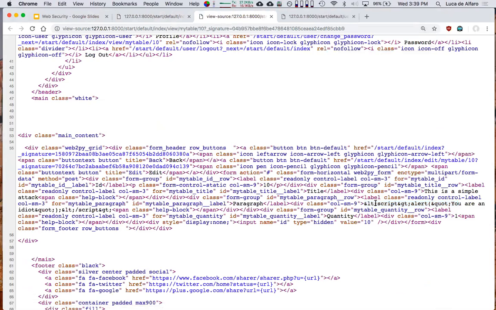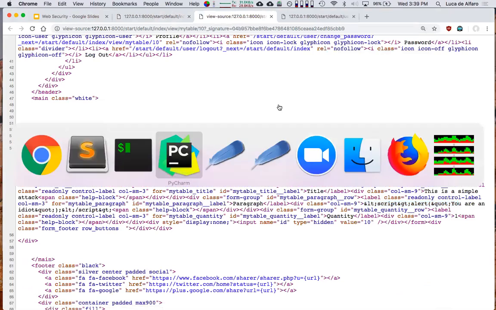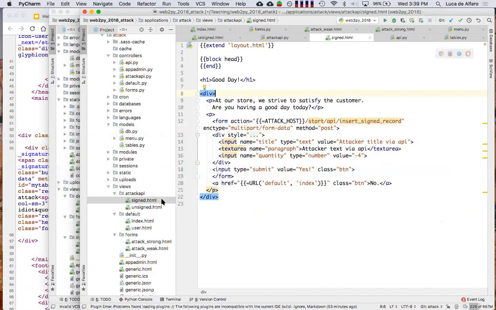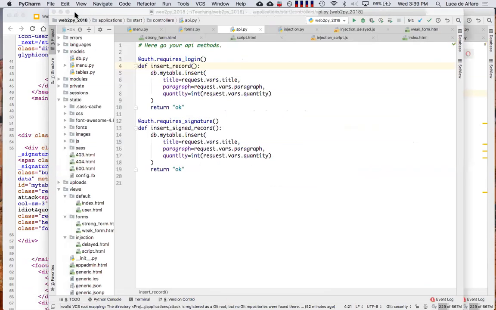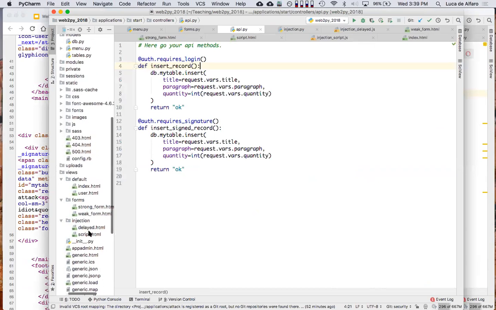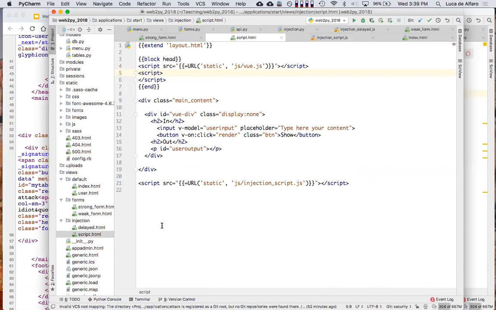Now let's assume that I've been kind of sloppy and I wrote my own web page that works in another fashion. And so let me assume that here I wrote this particular way of being attacked.